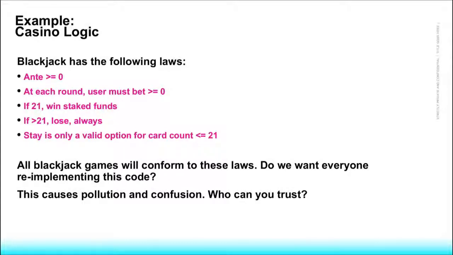So for instance, just as a low-hanging example that you can all think about, blackjack. It has rules. You can talk about anteing must be greater than 0. At each round, a user can bet greater than or equal to $0. If you hit 21, you win, and so on. You don't want people rewriting this code every time someone needs to implement the blackjack contract. So you can extract this and throw these in the interface as models that each of the functions must satisfy. For instance, a round function must satisfy that betting has greater than or equal to 0 bet.